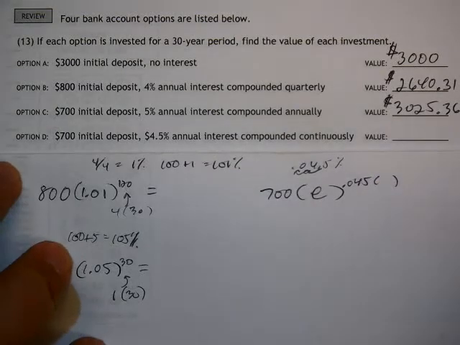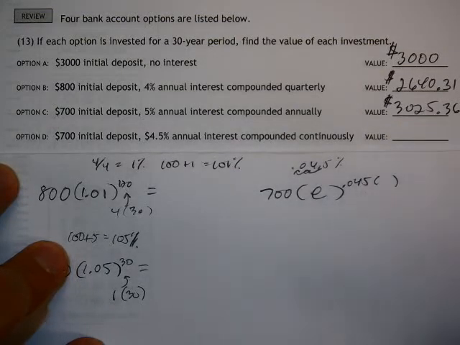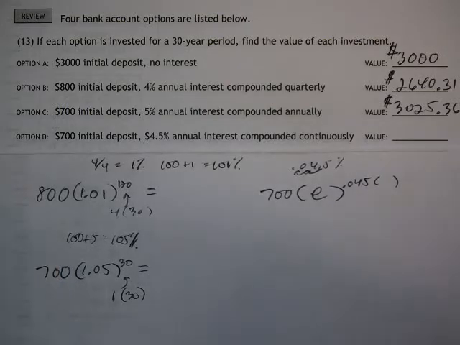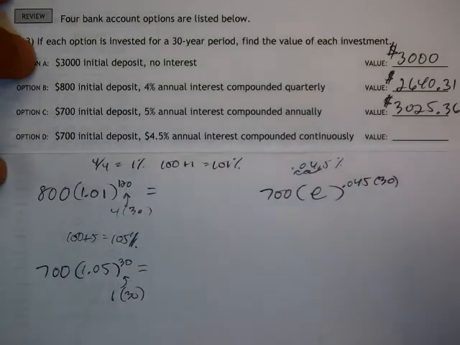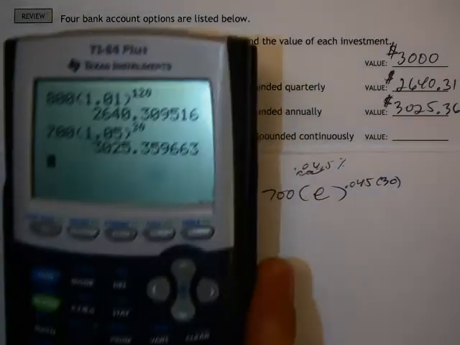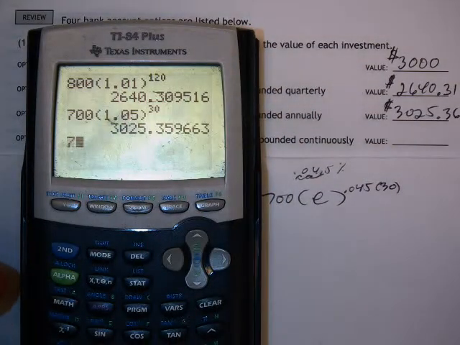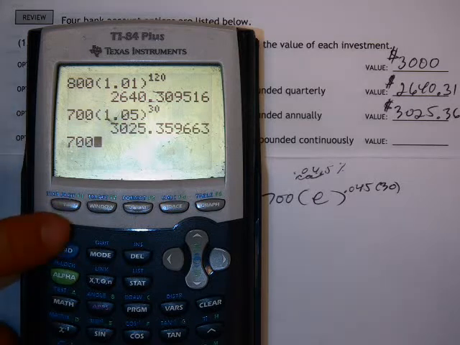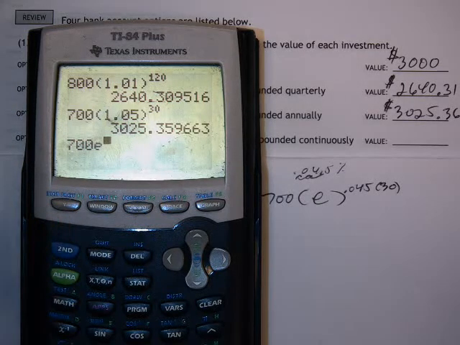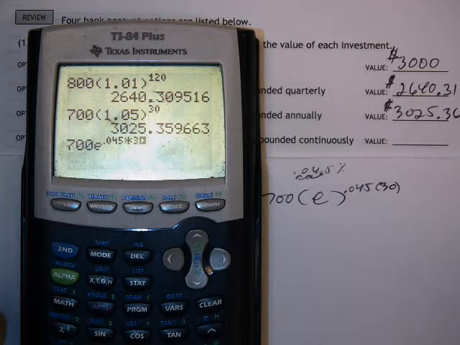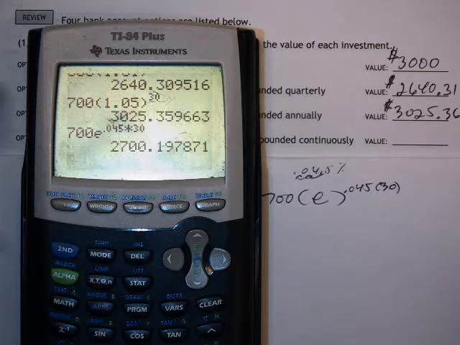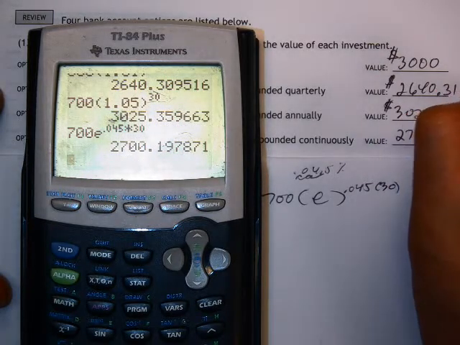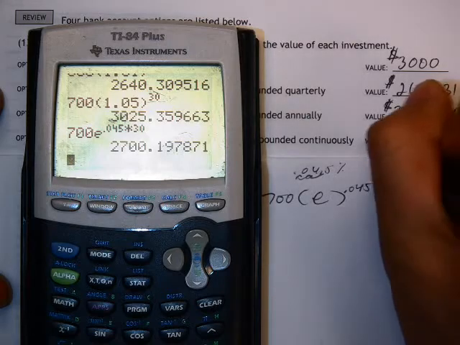But then that decimal, that percentage, after we've changed it to a decimal, now it has to multiply by how many years it's in the account, which again for all of these is 30 years. So now I've got to take in the calculator 700 and my E. There we go. Second, there's my E to the 0.045 times 30. So I've got my 700. There's the E, 0.045, 30. Enter. And now it's giving me less than $3,000. $2,700, and that's going to round to 20 cents.